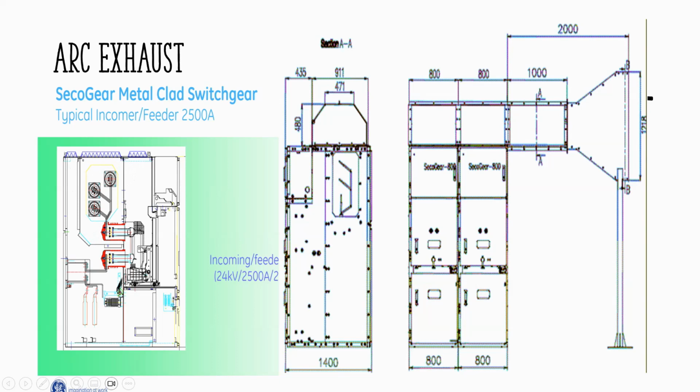So the compartment of the breaker, if you're standing here, it's all separate compartments for each. For the breaker, this is the door. If there is an explosion in the breaker, this flap here will explode on top. You are still safe here in front. And also the busbar compartment is a separate compartment. If there is any explosion inside this compartment, the other compartments will not be affected because it's a metal-clad switchgear. So again, the explosion will go on top.